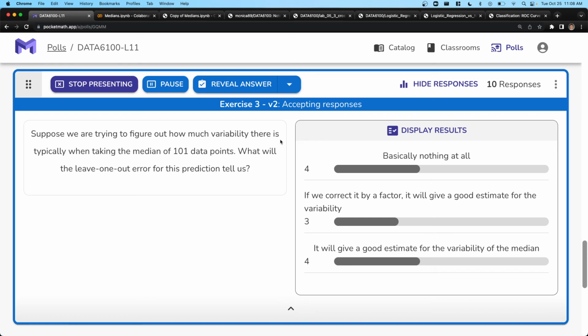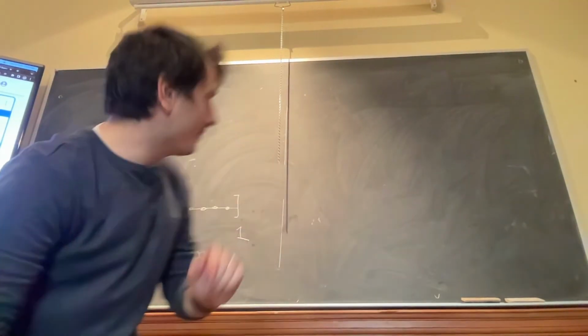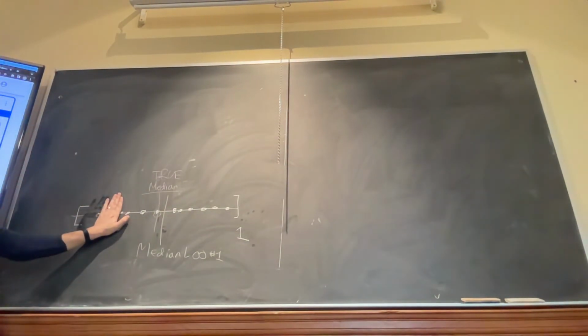What is the new median? Well, before this was the middle point. Now, if it was an odd number and this was the middle point, now these are the 2 middle points. So the median changes to here. So this is median, leave one out, number 1. Okay, and what happens if we delete this point?